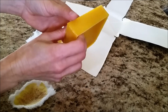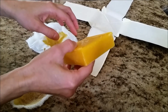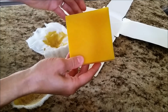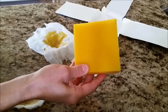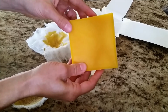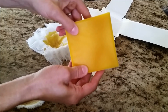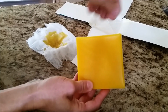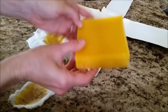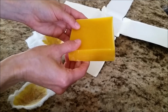I have done that. Another thing that I have done is when you're going through the very last process of filtering it out, you can spread it out while it's still liquid. You can spread it out on a piece of wax paper or parchment paper, and then using a pizza cutter, you can roll it into little strips and use it that way. So, this is what works for me, but this is the final product. So this is how much you get out of a whole tub of wax coming from the hive.